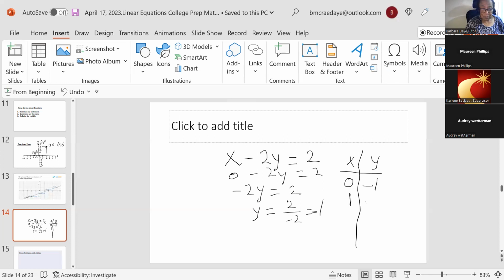Are you putting in the value and then solving it? Because if x is a 1, where you see the x, you put a 1. So you'd have 1 minus 2y equal 2. So minus 2y is 2 minus 1, or 1. Then y would be 1 over minus 2, so it would be a minus 1/2. Right? Did you get a minus 1/2, Audrey?